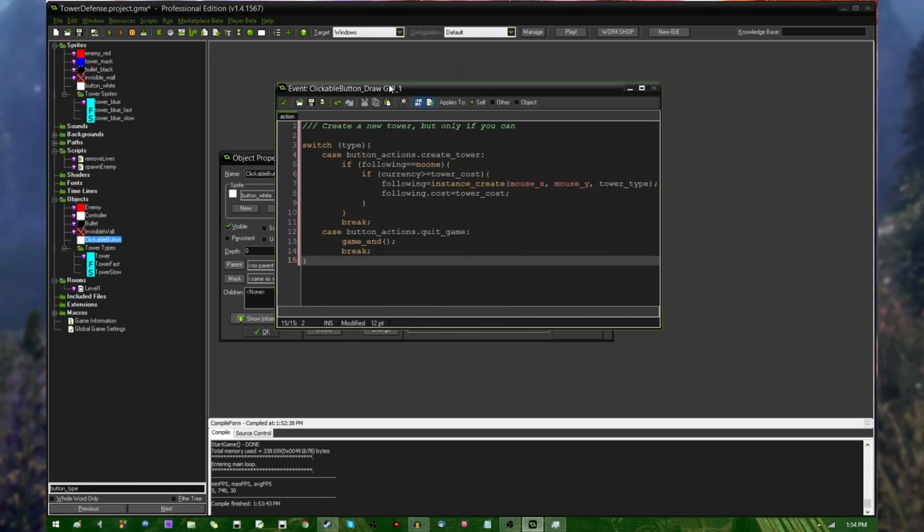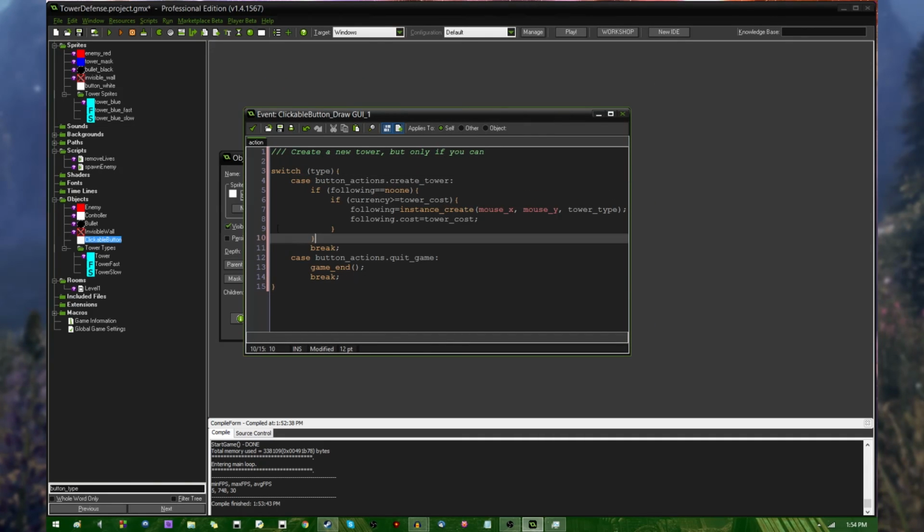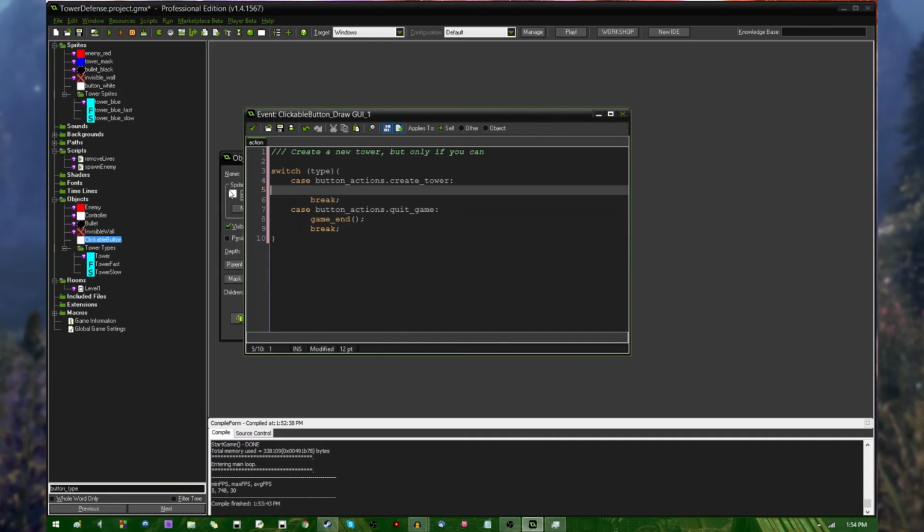I'm going to copy and paste this switch type thing so that different things are going to happen depending on which button type we're talking about here. So if you're going to quit game, I'm just going to draw the text right next to the button. I don't have a button that actually does this yet, so not going to worry about that. Draw text x plus 20, y, quit game.